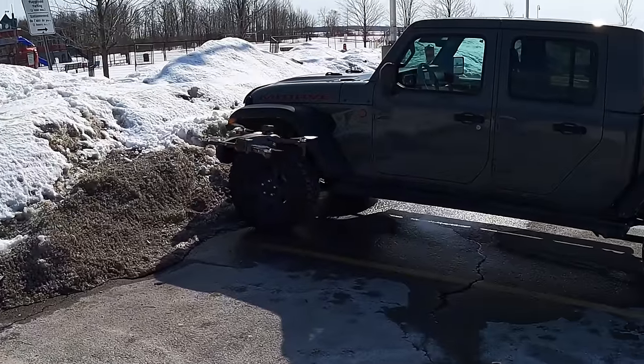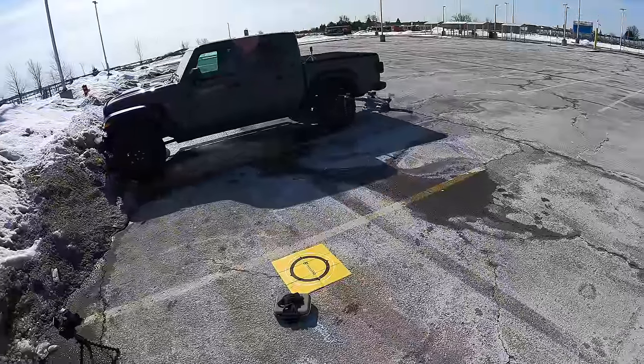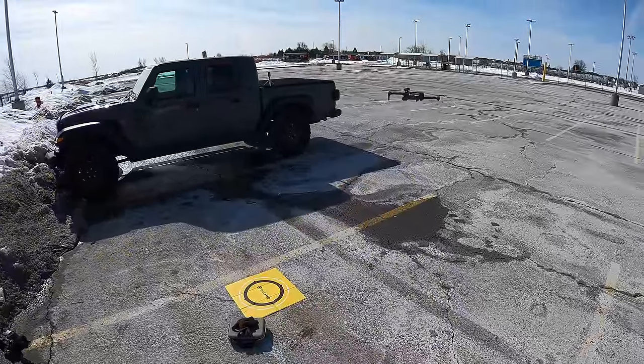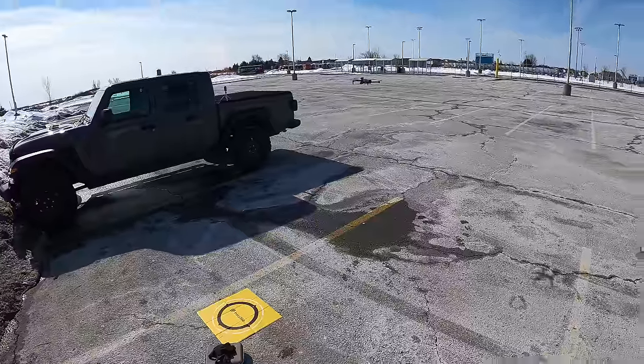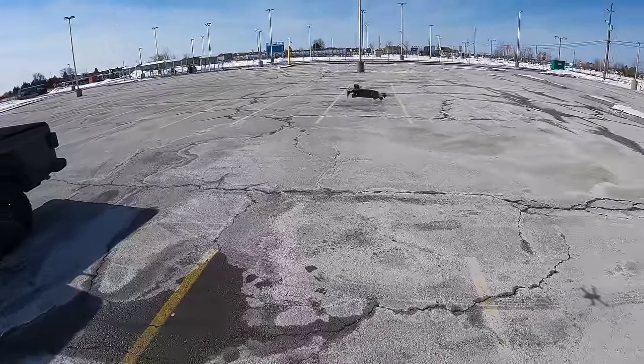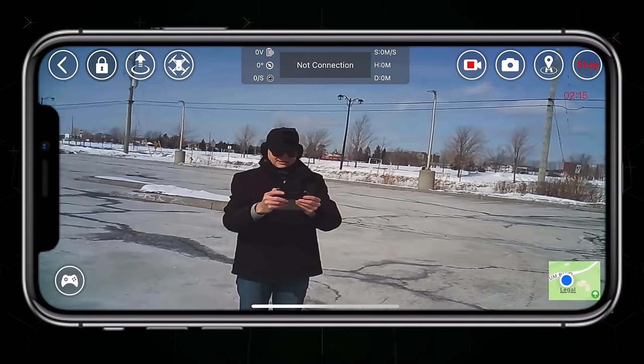Let's see, does it actually stop? Yeah. Well, there we go. Didn't want to go forward, but I was pushing the joystick forward. So it does stop. See, I'll go slow and see it stops. It's stopping. Yeah, so there it is. So the obstacle avoidance actually works on this little inexpensive drone. That's pretty sweet. But anyways, that's what you get for that price.